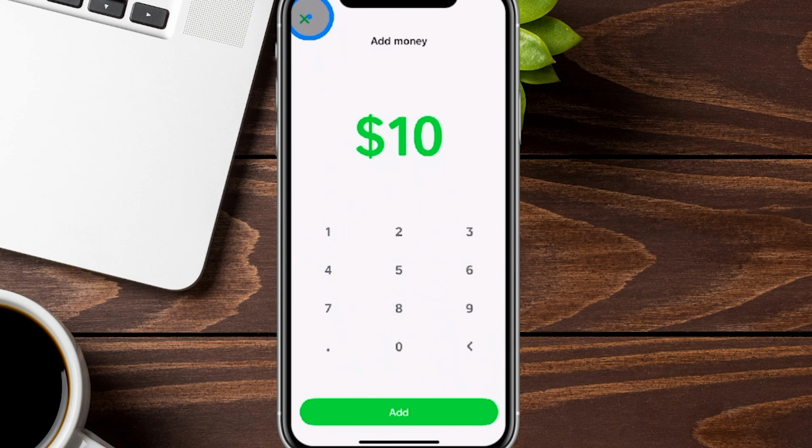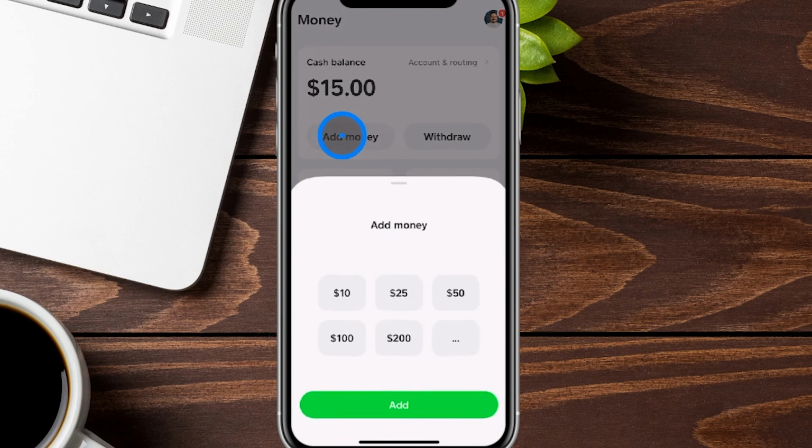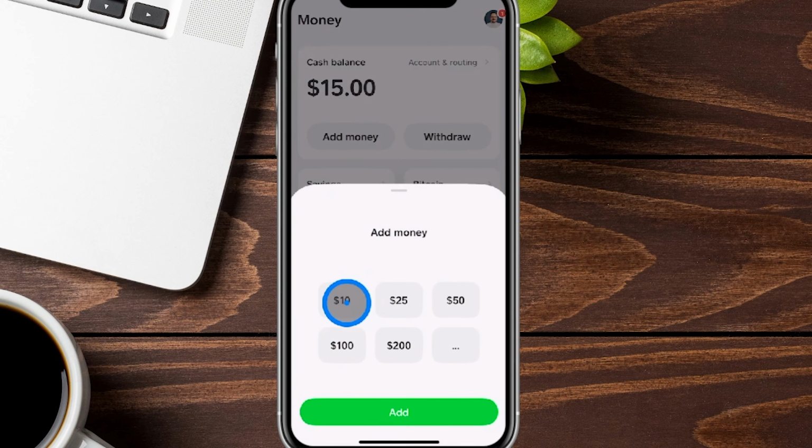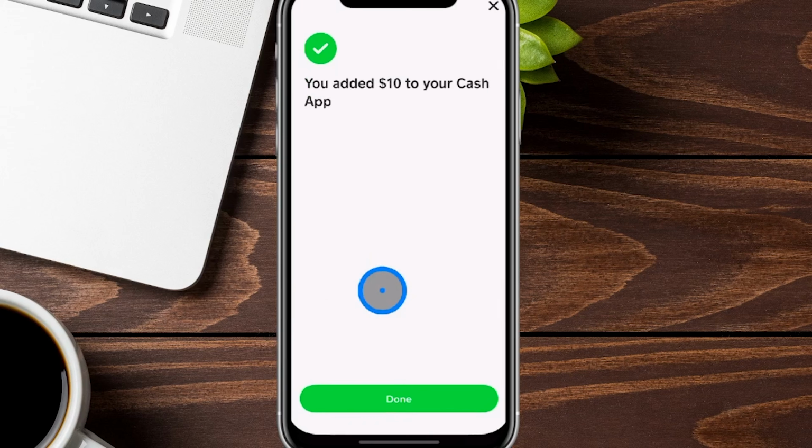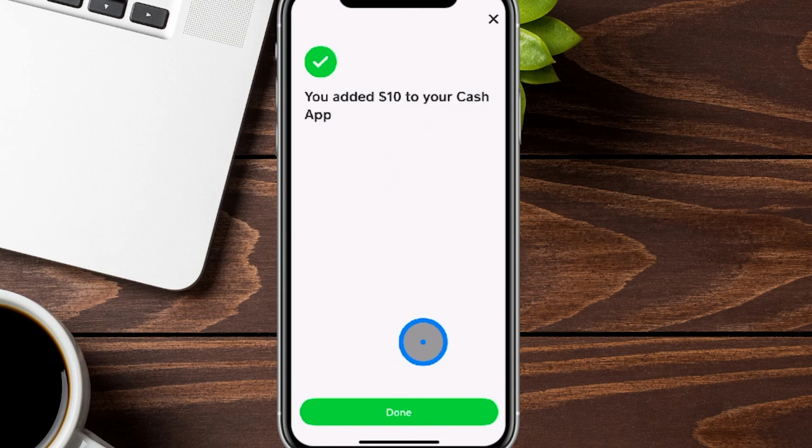Now, here's something to keep in mind when you go over here. I'm going to go back to this page. If you click one of these options, it will just automatically do it for you. There's no like pending or preview for it. So just something to keep in mind. And I'll show you that example here. So we'll click $10. We'll click add, do a little Face ID here. And then just like that, our $10 is added from our account, again, without a review, so just keep that in mind.